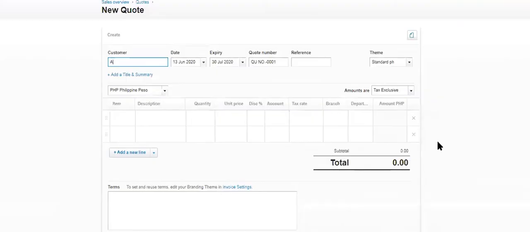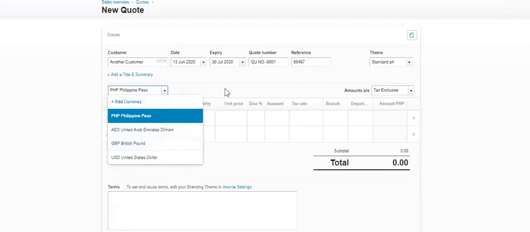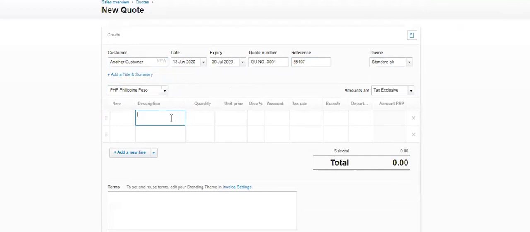So here we'll create from scratch another quote. So now I'm creating another customer from scratch. I'm creating this quote, 30 days expiry, and then let's say I have this reference here. Then I select the theme of the template for my quote, and then again, you can also select the peso the same way you're doing a sales invoice. And let's say one-time marketing strategy service, right? I quote him maybe 100,000, if you can do that. And then discount if applicable.